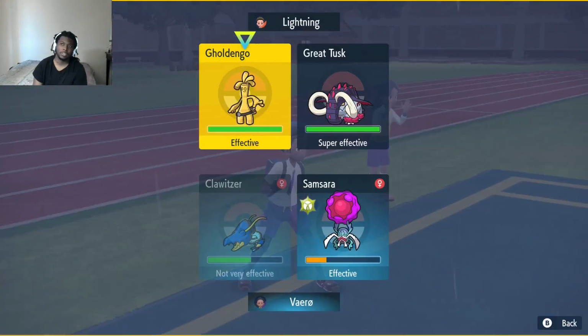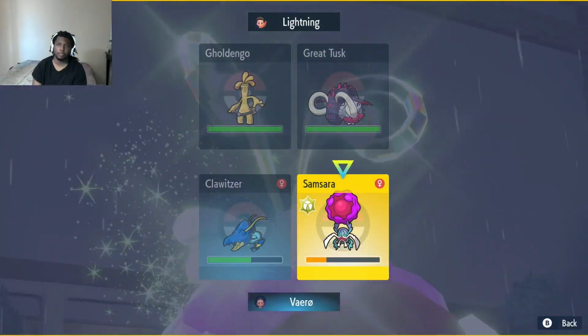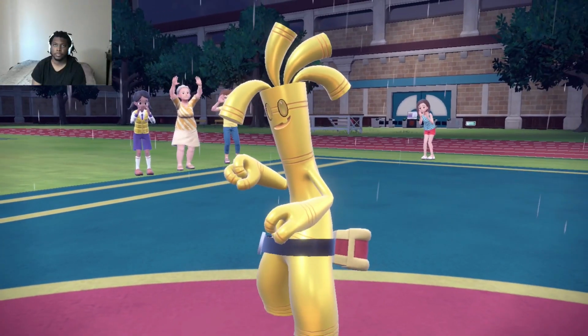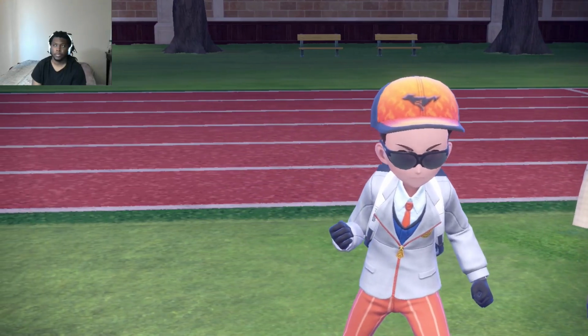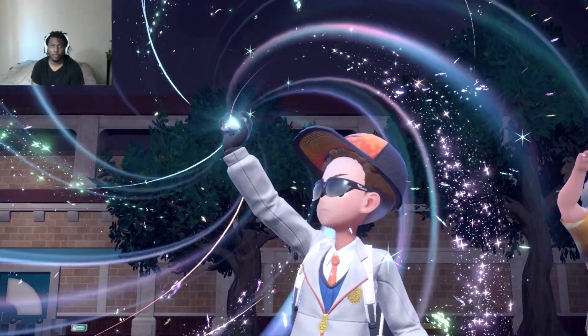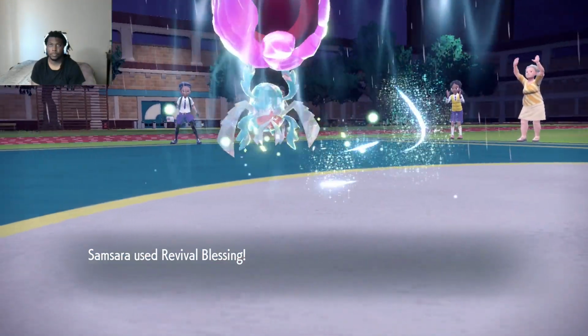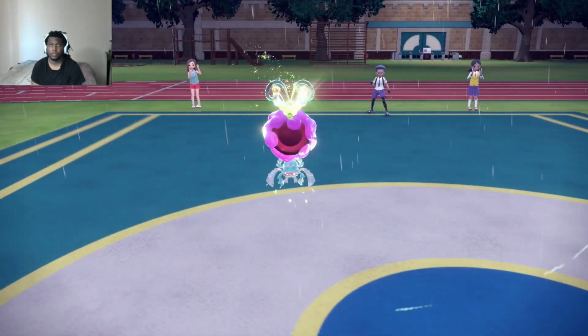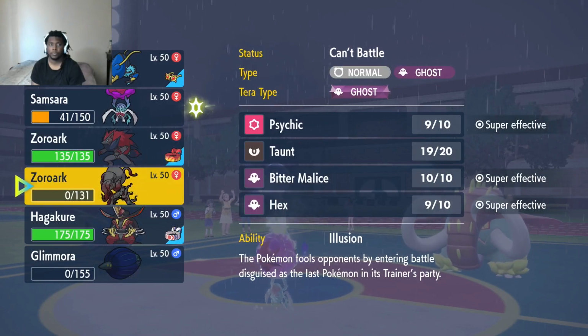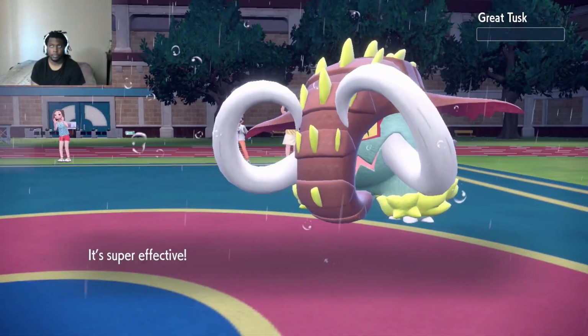Goldengo. Honestly, yeah, Goldengo might be a problem. Nah, it's not a problem. I just thought about it. I'm gonna bring back the Hisuian Zoroark, even if there's no need to. I just want to use it. I just like using it. Okay, Terastallizes. And the ghost type. Okay. We take out Great Tusk.